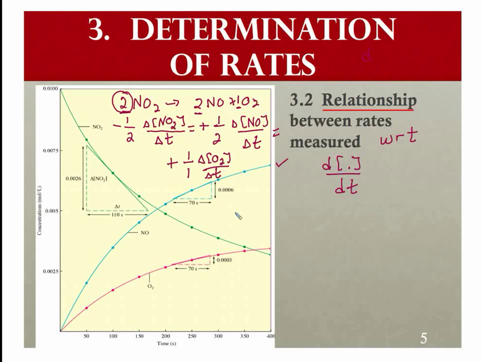The other thing we can do to simplify that is to write it instead of the deltas. We could say negative one half the rate with respect to NO₂ is equal to positive one half the rate with respect to NO, and that's equal to positive the rate with respect to O₂. If we knew one of these, then we could always calculate the other. If we wanted to compare two experiments that measured the rates slightly different, we could compare them using their stoichiometric coefficients.